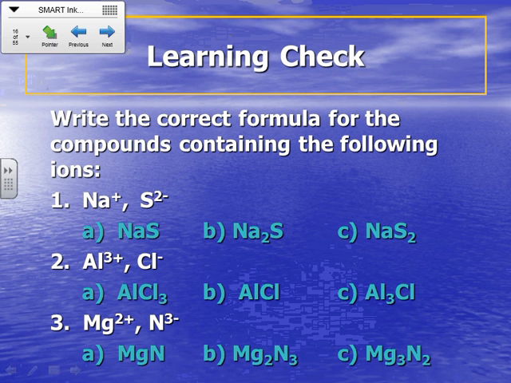All right, here's the practice ones that you have on your sheet, and all you have to do on these is just circle the right answer. So the correct formula using the following ions. What would be the correct formula for the first one? B? Are we in agreement there? Okay, that is right. So when you crisscross these, the 2 goes over here. There's kind of an understood 1 here that goes over here, so Na2S. What about the second one? A? Okay. Good. And then the last one? C. Perfect. All right, making sense?